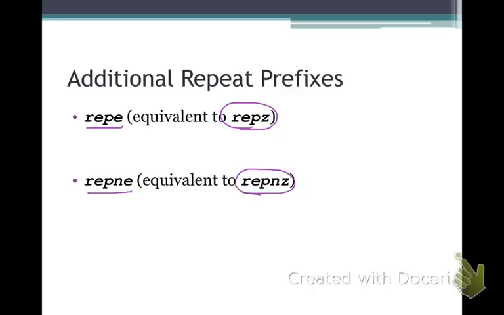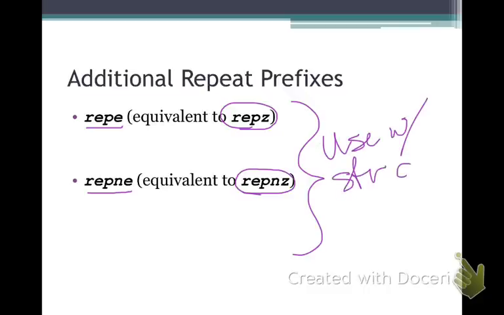Each of these is appropriate for use with string commands that affect the zero flag. In particular, compare string and scan string.